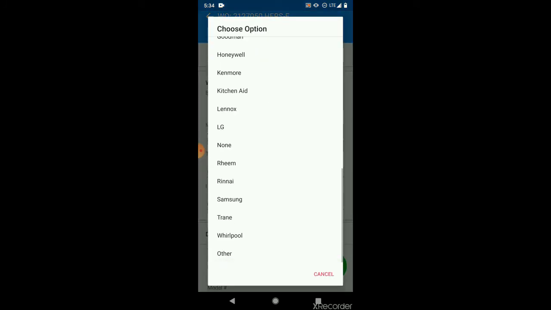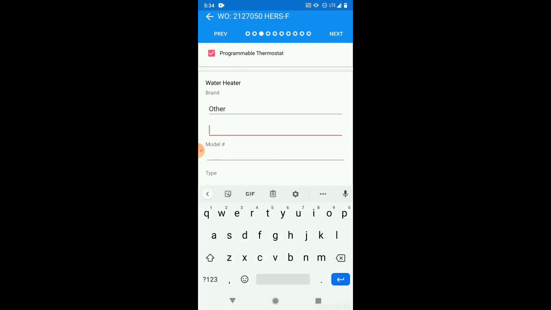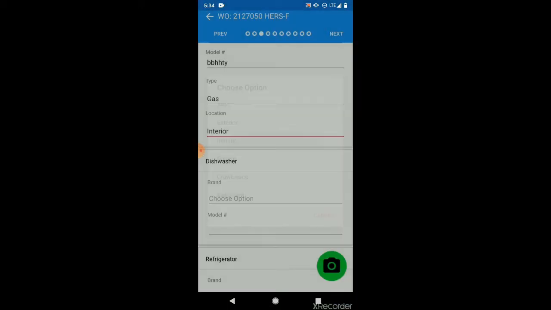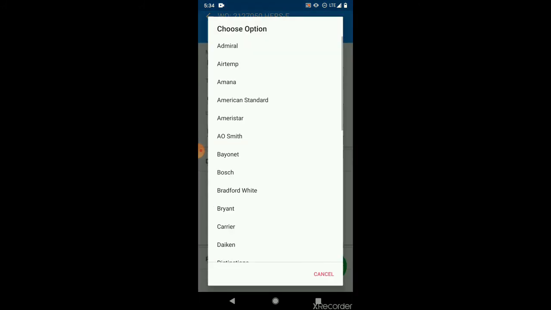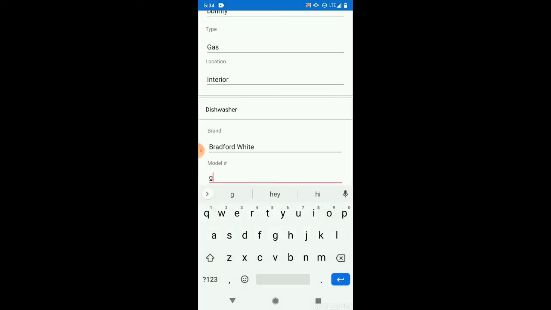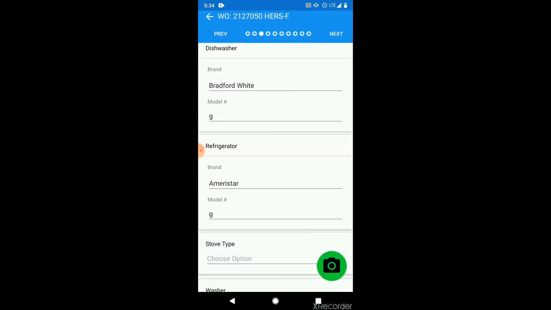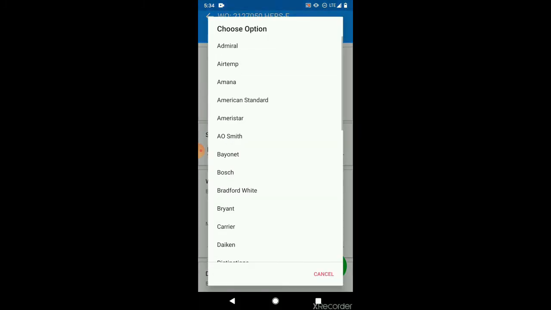One thing to note here is that if you find a brand that is not listed, you can select Other, and then you can type out the brand that you would like to choose and its respective model number. So I've almost got everything selected here, at which point everything should be validated and we could submit this inspection.